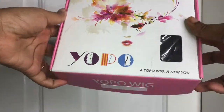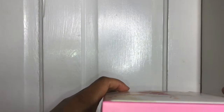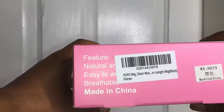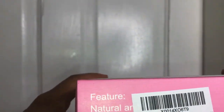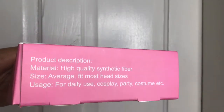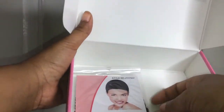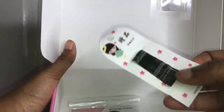They are based on Amazon, and this wig was giving me all types of 'Set It Off' vibes. It came right before Halloween, so I don't know if this was supposed to be a Halloween thing, but this wig can be worn as a regular everyday wig. I'm going to show you guys how it looks on me and how I put it on.